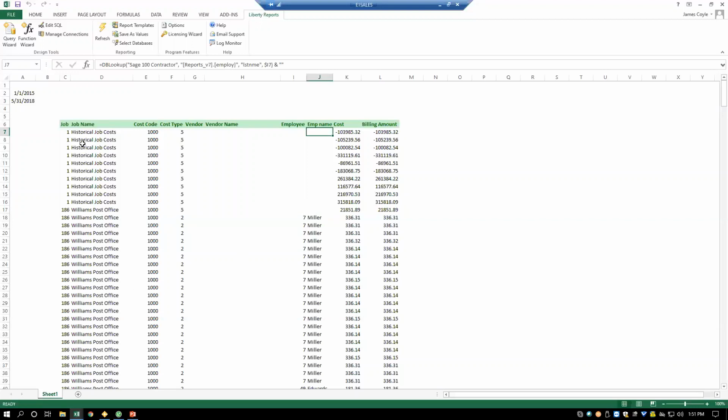I showed you grabbing dynamic information, because as I change these dates, or as more information goes into Sage 100 Contractor, these reports will refresh. And that's how those other ones work. And then I showed you how I can add additional columns from any of the other tables. But let's say I wanted to, I don't know, I'm going to invent something. So I'm going to say, like, the percent cost is of billing. So I could say this equals, you know, this column divided by this.